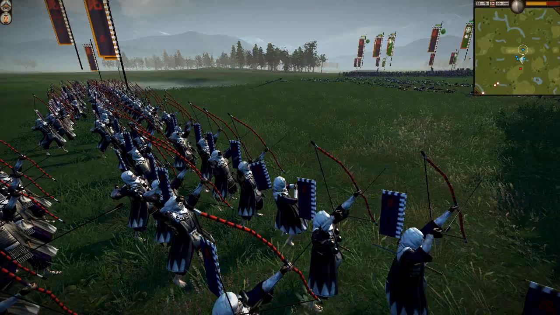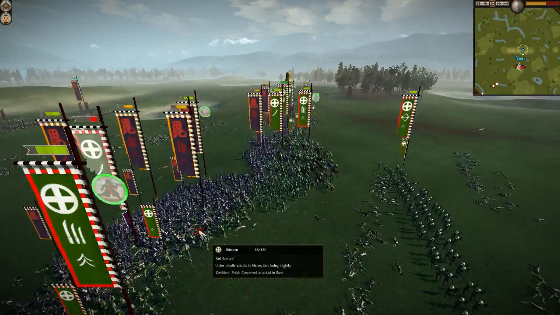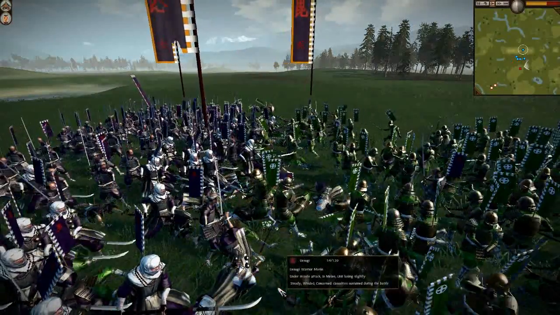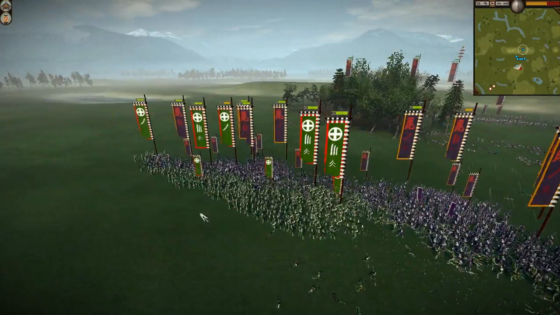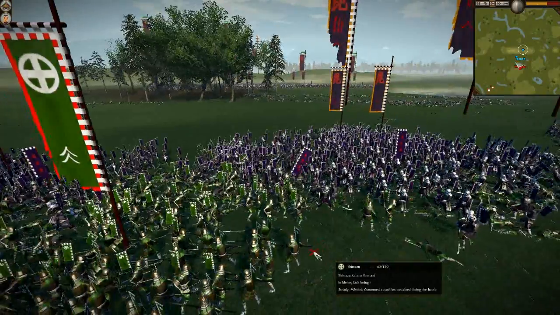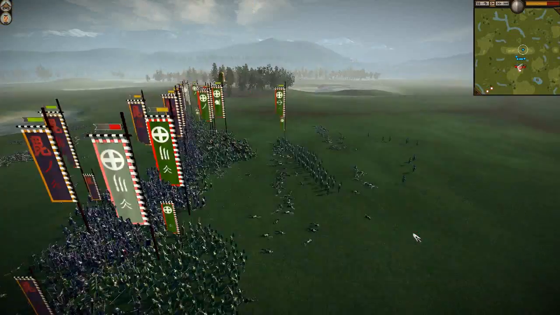Yeah, my bow monks are still shooting at them, but yeah, the enemy is pretty much dead right now. Yeah, their right flank is collapsing. But their left flank held out pretty well against my vastly superior infantry. But yeah, I'm pulling more troops from the center to the flanks. And it's just going to show my power. They're just getting no chance.